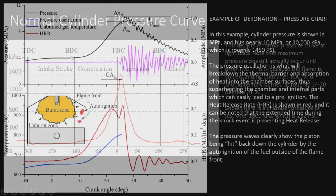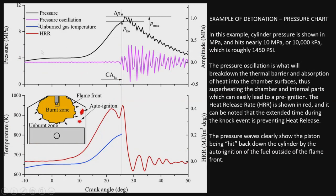All right, so here we have what detonation looks like. We got our black line up here, which is our pressure wave. As you see right here, the detonation starts to happen, and immediately you hit a spike in pressure, and then up and down, all the way back down as the piston starts to travel back down, and as the flame front gets impacted by other flame fronts that are auto-igniting off the edges of the cylinder. So they're coming in and hitting the flame front.